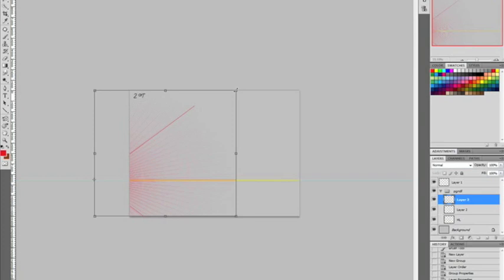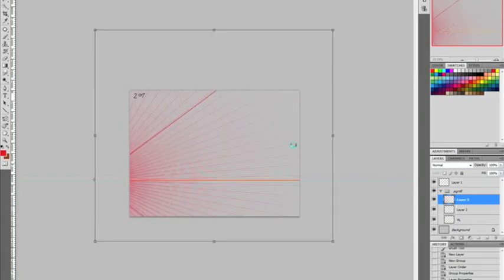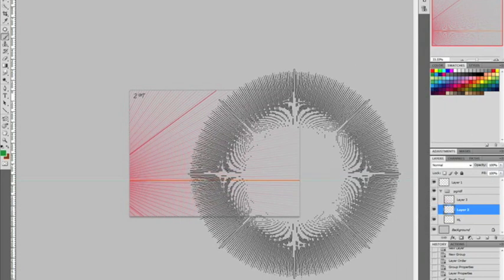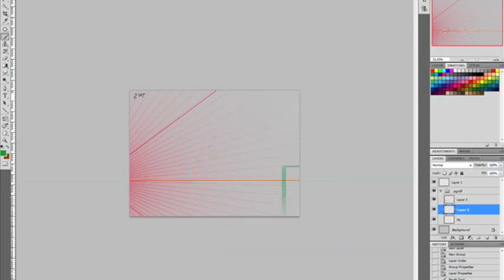Scale it up, holding Alt and the Shift key to scale it from the pivot. Setting the second vanishing point, doing the same. There goes our 2-point setup.